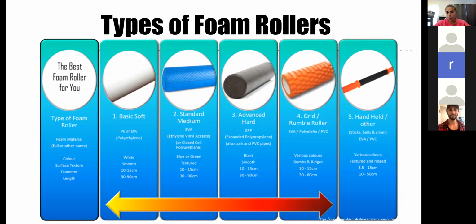So the only one that we don't have in the lab, which is another option before you get to the one with the PVC pipe or the plastic inside and the foam on the outside, is this hard roller that's foam, but even more dense than the blue one that was in the lab. So there's another one in between. Also, again, at the gym, if a lot of different people are using them, they do get damaged quite easily. Whereas the rumble roller, you can call it the rumble roller or the grid roller, those ones are a lot more durable. So up to you.